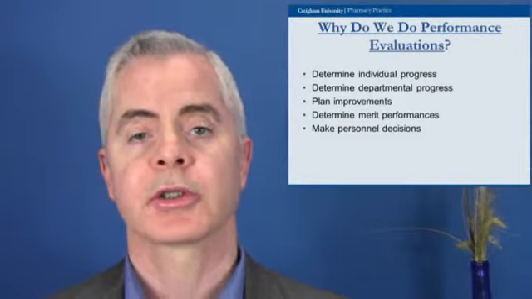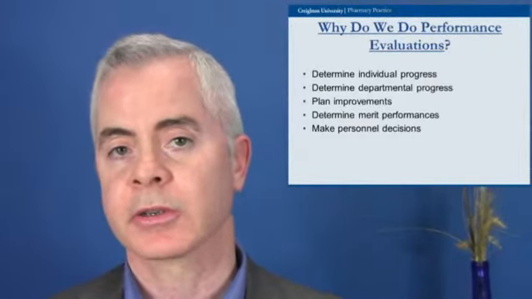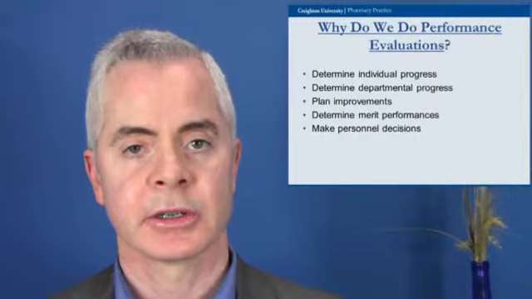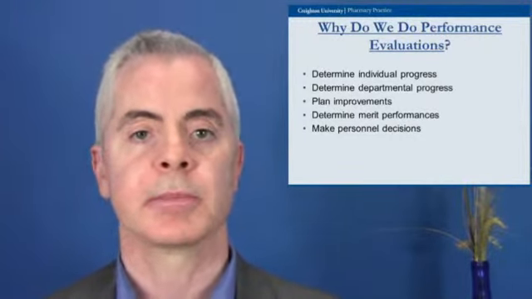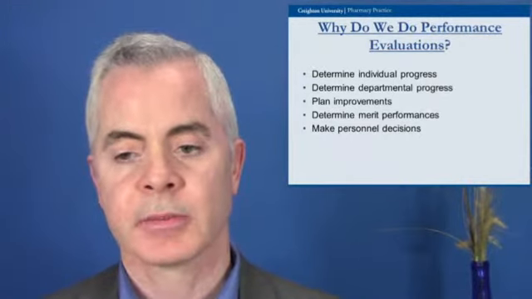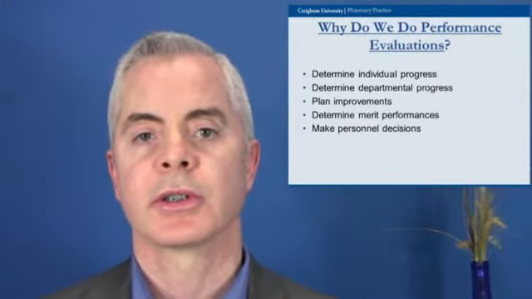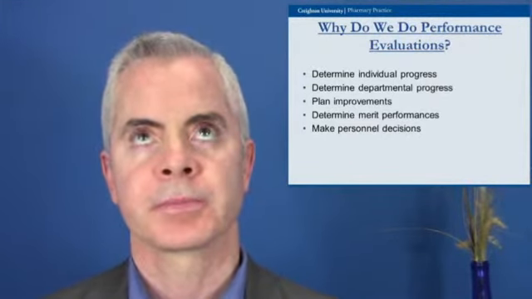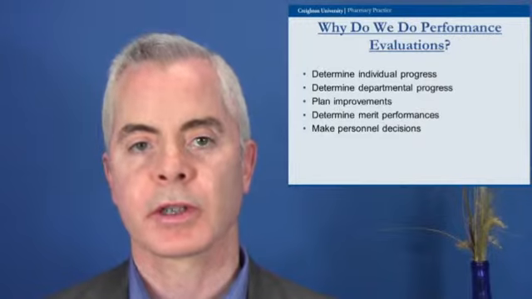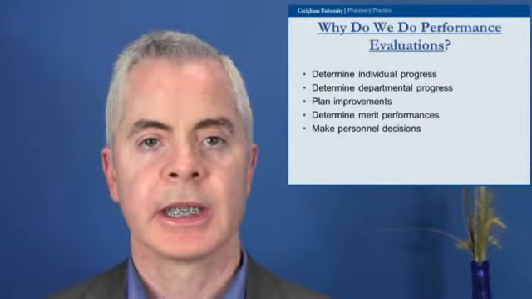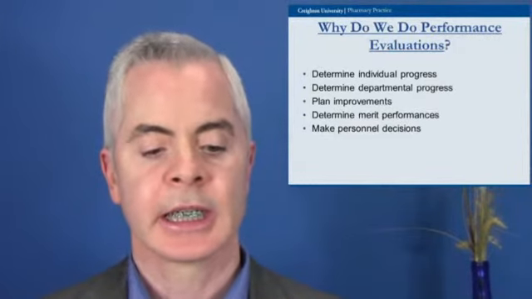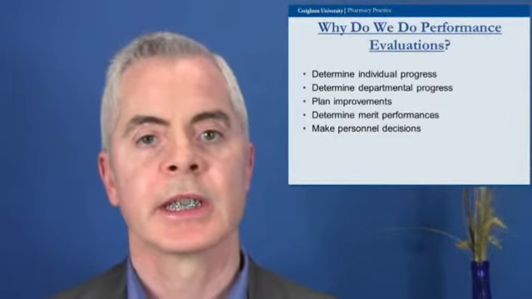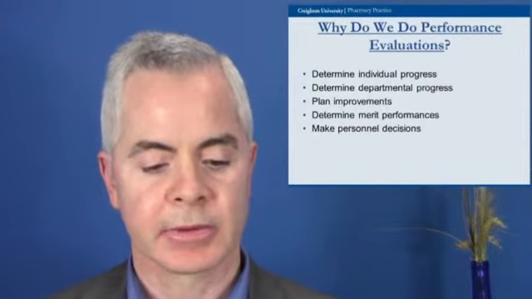I also use it to determine overall departmental progress in terms of scholarship or teaching evaluations, so it's important to us as a department. It also helps us look at plan improvements. Are there some skills or other resources that are needed to help the department's overall progress in terms of faculty development? And so the annual evaluation process allows me to look at the needs of everyone in aggregate. So plan improvement is another purpose of doing annual evaluations.